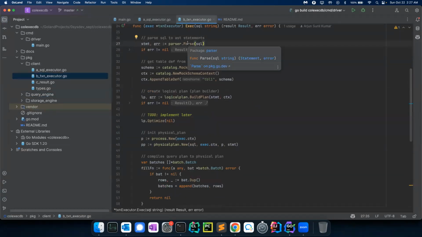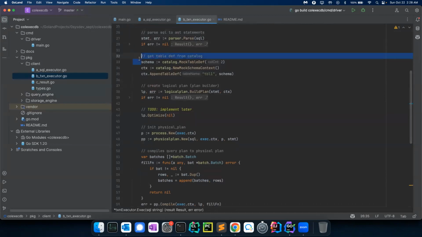In the parser, we are calling a library, I think a parser which is extracted from TiDB. We pass in the SQL and get back an abstract syntax tree. So STMT is going to be an abstract syntax tree.